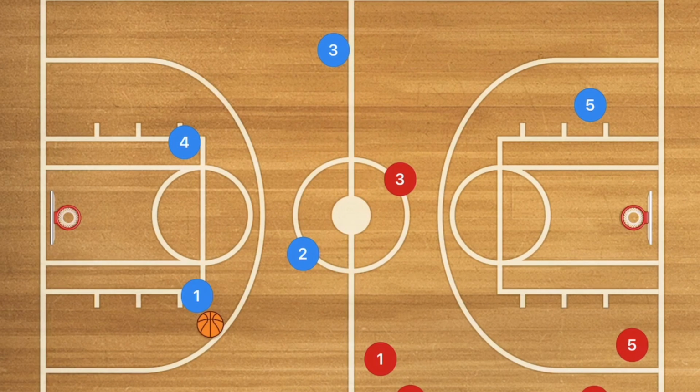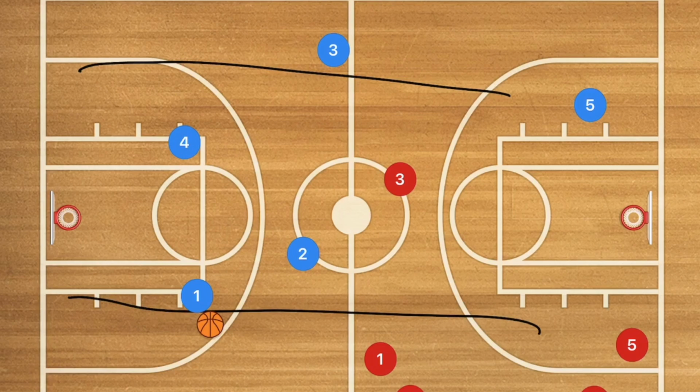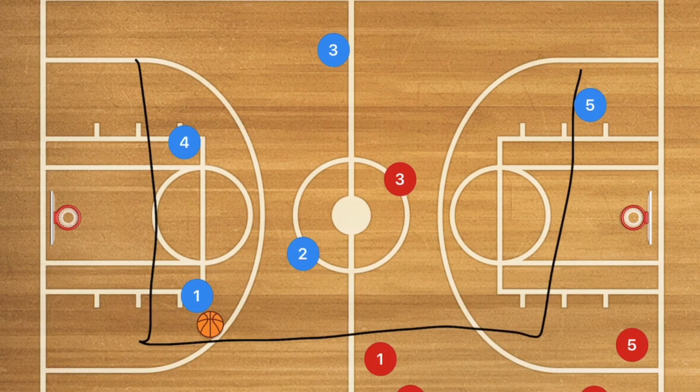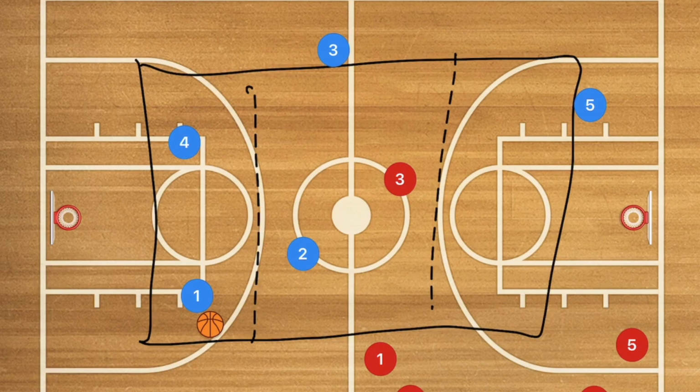If your coach is like myself and you're on offense, or even on defense, and your coach is saying, hey, get the guys outside of the volleyball court. Usually there is a volleyball court that is painted on the court. Basically what that means is by getting the offensive team outside of it, now you have an easier time trapping the offense.